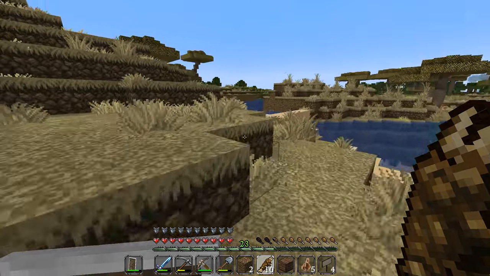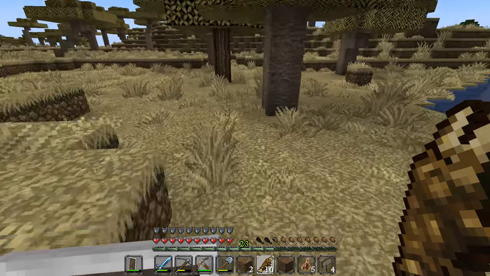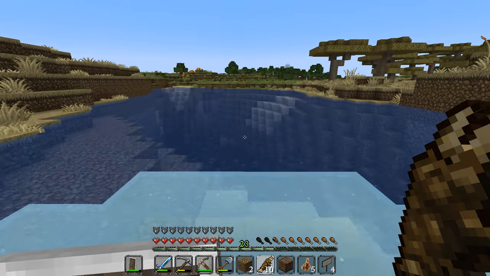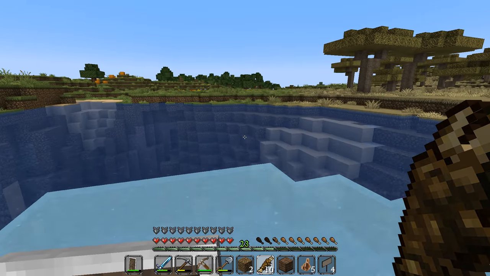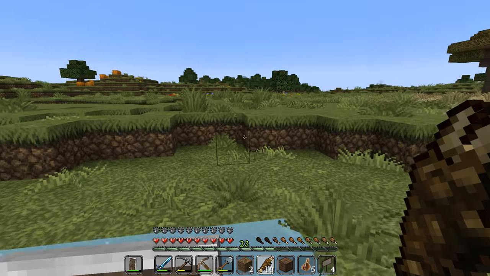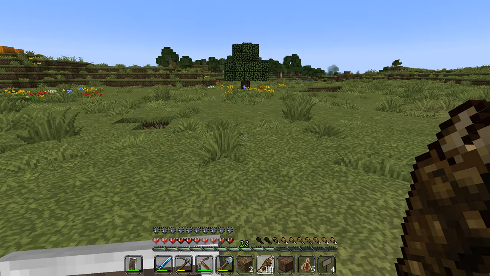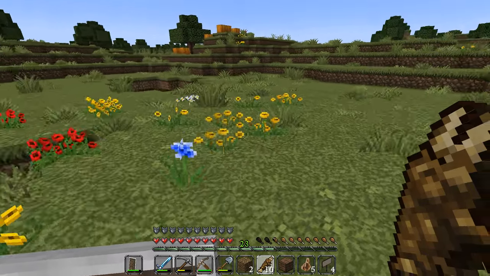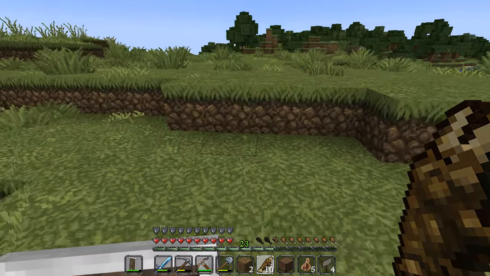Yeah, it seems like if they have savanna, they would have savanna type of animals like ostriches or lions or something. I'm not seeing any wolves of any kind. Yeah, I was hoping to run into some different variants of wolves. But since this is a 1.4 seed, might not find them real close. I don't know. We'll have to see.